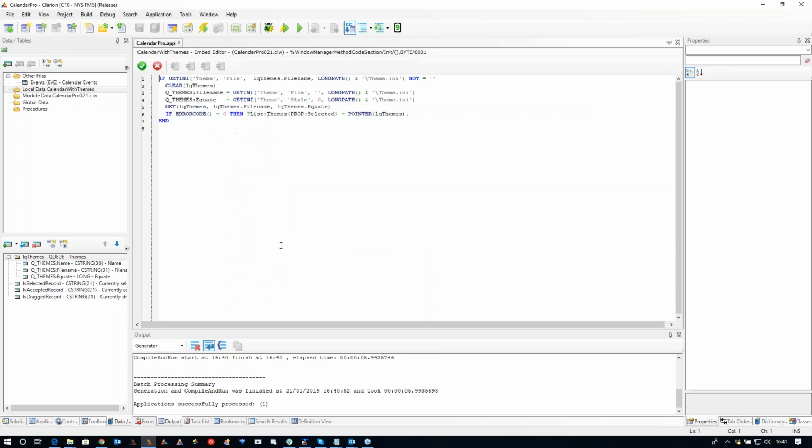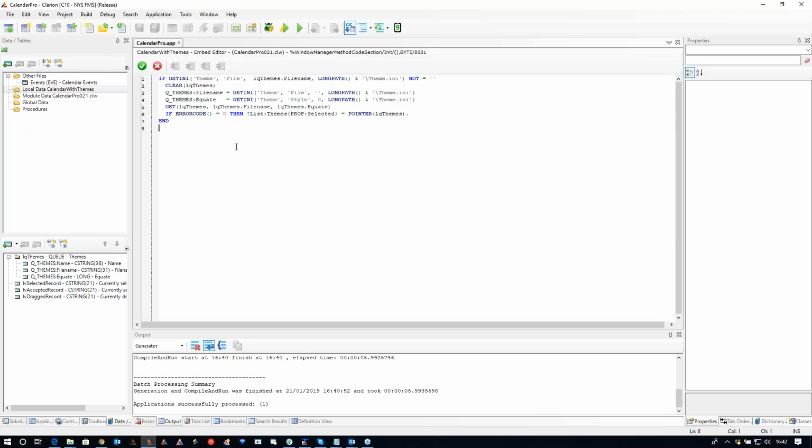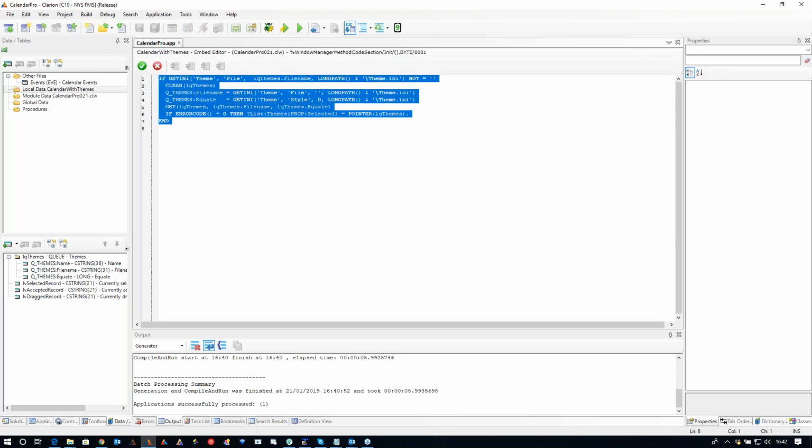And then after I've populated it, I'm just saying, okay, if I've got one to go and restore, then I'll clear the queue, go and prime it up with the file and the style that we require, go and do a get, and if it does successfully find it in that queue, then I'll go and change the prop selected of our list on the screen, our drop list I should say, to the pointer. And that's sufficient. In fact, what I will do there is put that in the Skype chat for you.